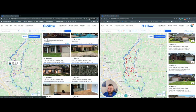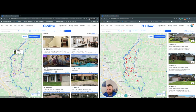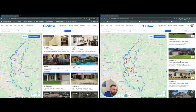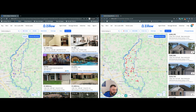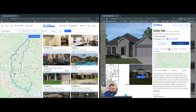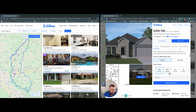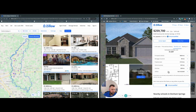You come over here, let me show you this. For the same amount, if you were paying $1,600 a month, you could come over here and look at this house. This is a bigger house, not really that much bigger, but it's more expensive though. Let's just find new construction. We've got new construction here, a $260,000 new construction house, not even built yet. D.R. Horton, not the best, but a brand new home.